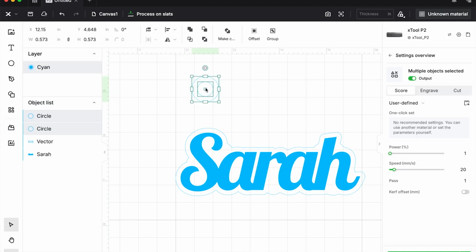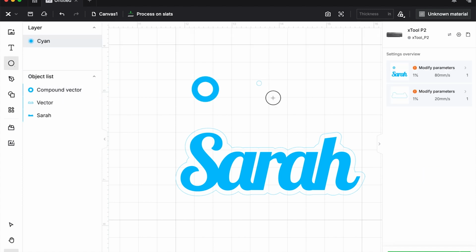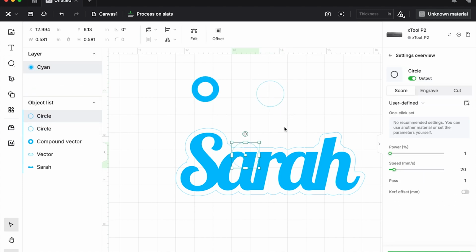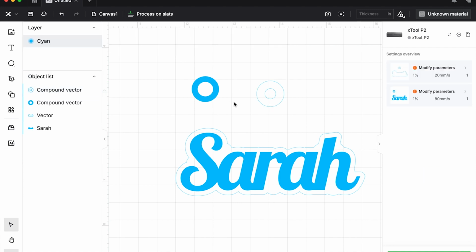What you're going to do is take two circles, one smaller, one larger, and you're going to subtract, okay? And if you want to check and see if it worked, just go to engrave, there should be a big circle in the middle. Now, for those of you who are wondering, different keychain apparatus will have different thicknesses here and different spacing between the actual outline and the edge. So I'm going to talk about that real quick.